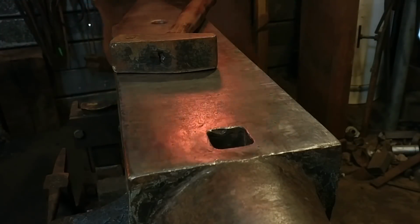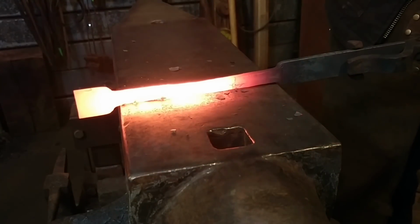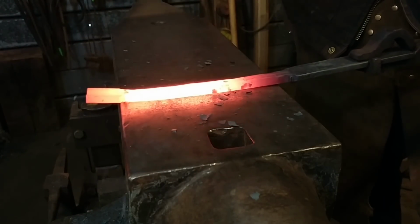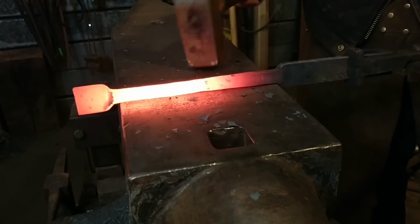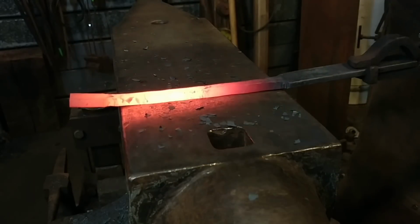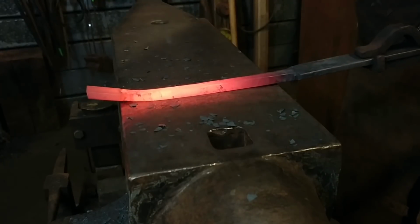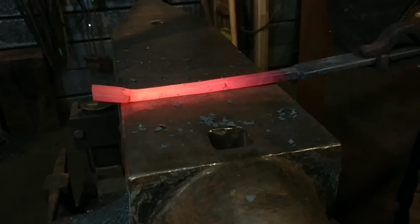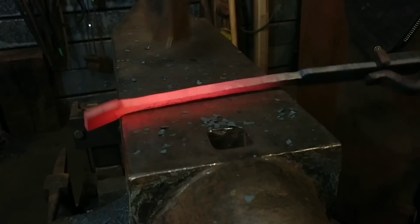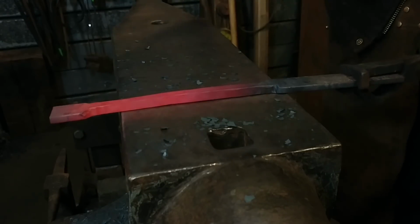So now we're going to get a little closer shot here of the anvil so you can see what I'm doing here. I've already been doing some drawing down of this quite a bit. Now, I'm going to be honest with you, I did do some of this set, or most of the sets that I've had to work on here lately, under the power hammer. Now, before I had a power hammer, I did do all this at the anvil, just like you're seeing here, by hand. I try to use my power hammers as little as possible in my videos, to be fair to the guys that do not have power hammers, to show them that you do not need a power hammer in order to do highly skilled work.